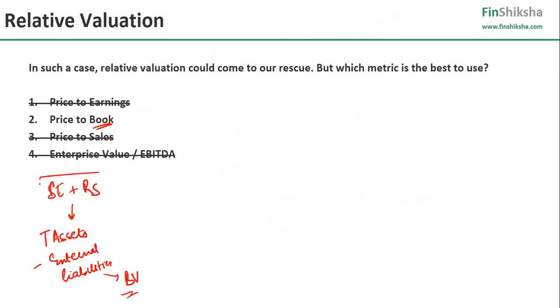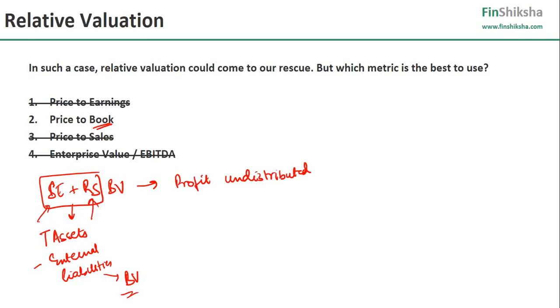Correct? So this is your book value. In other words, whatever undistributed profits are there, profits that have not been distributed as dividend, keep getting added into the book value. You keep doing that each year till you arrive at whatever the number is today. So it has to include share capital, shareholders equity, plus reserves and surplus, or retained earnings as it is called in certain definitions. You add both of that, that is the book value.